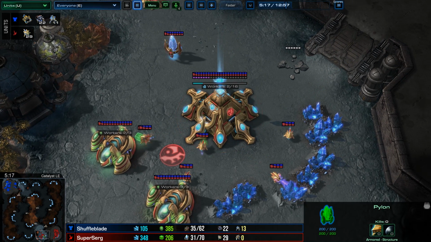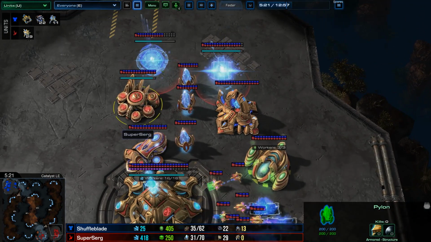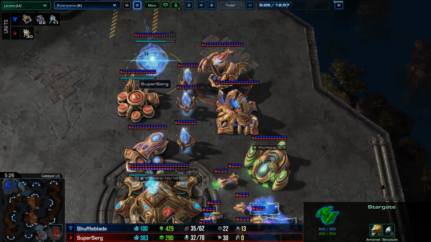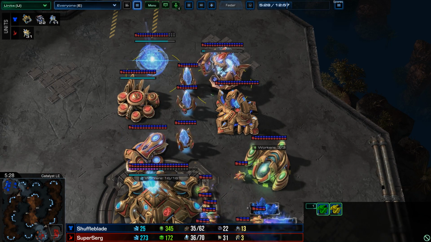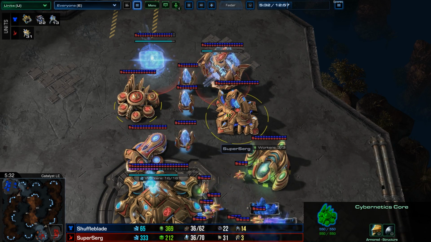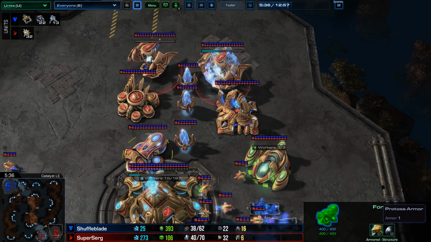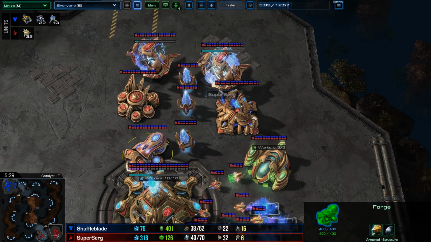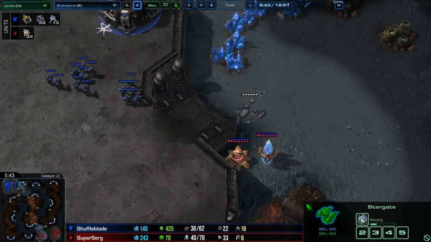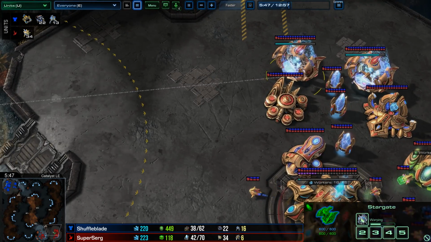And he's going to be bulking up on his gas production here, which would explain why we're seeing double Stargate coming out of this. So this is probably either going to be a Phoenix or an Oracle push. He does have the... Let's see, looking... Yep, it's going to be an Oracle push. I was right about that. So this is going to get crazy again for Shuffleblade here in a minute.